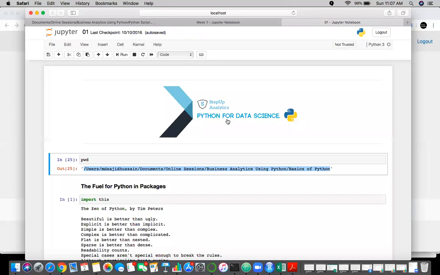Now let's come back to our folder. So here is where we are working. Now the first thing that we should start, because Python is an application or a language that completely works on packages as far as analytics is concerned. You can just think of it as an app of a smartphone. A smartphone without apps is useless, just basic features, call, SMS. But if you want to use its extended or advanced features, you need related apps, and to download the app, you need to go to App Store or Google Play.